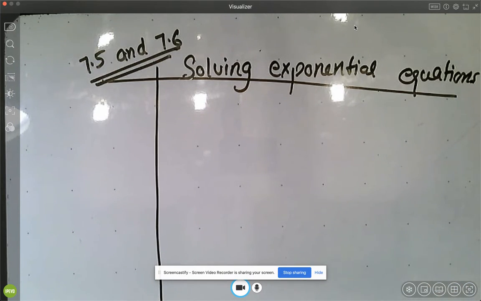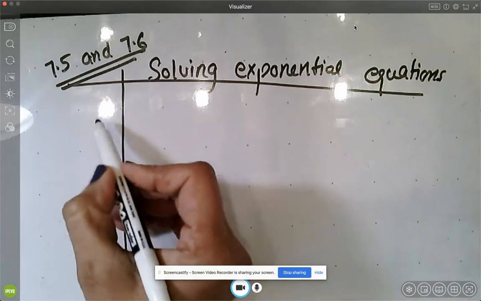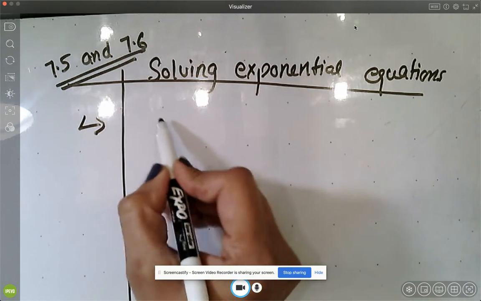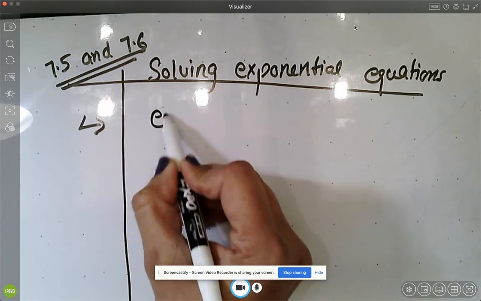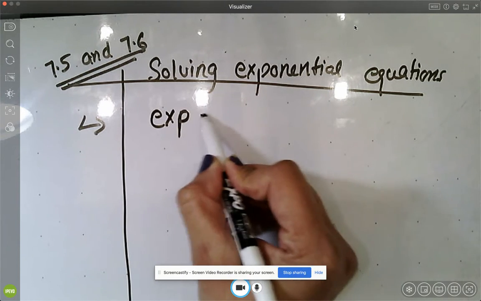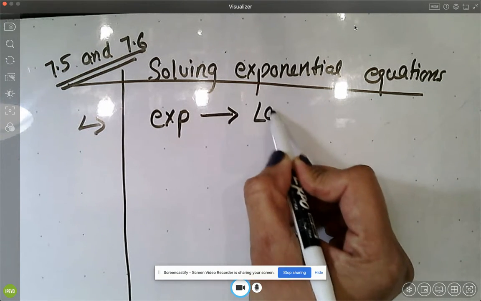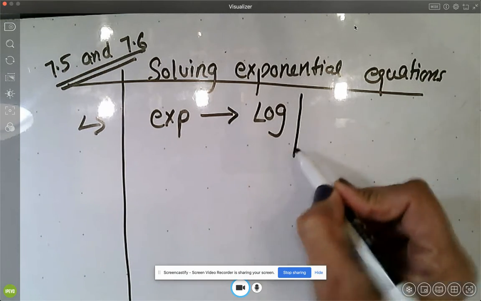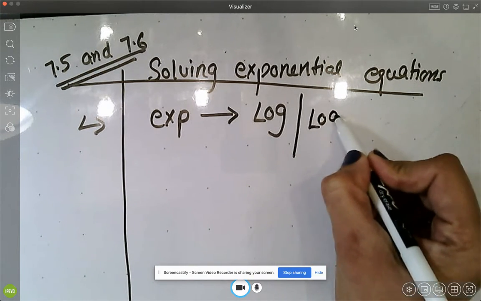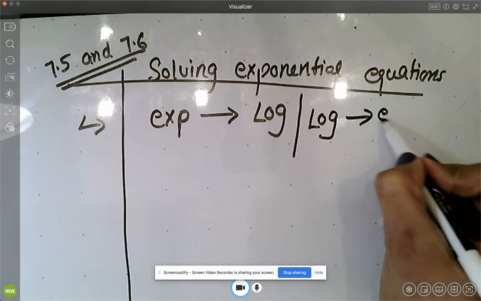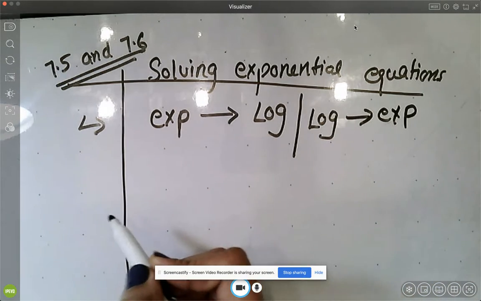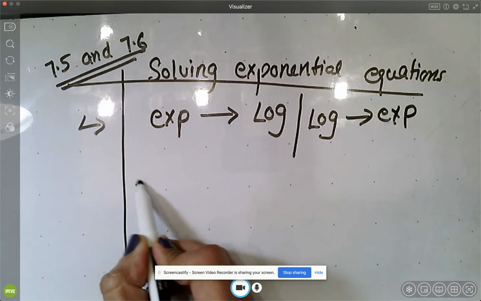All right. So let's start off with the main idea or the key. Basically, if you start off with an exponential equation, you just have to switch it to a log equation and that's how we solve. And the same thing works for a log equation. If you start off with log, you just have to switch it to exponential and we solve. So let me show you a few examples on this. Okay, so here comes the first example.